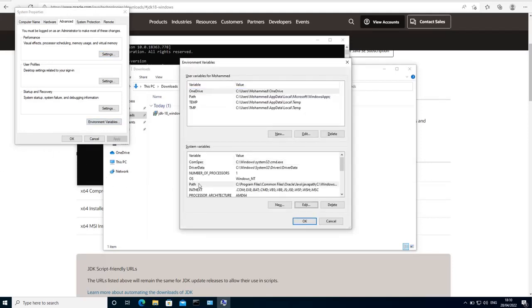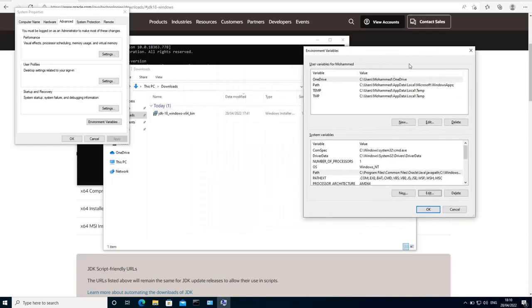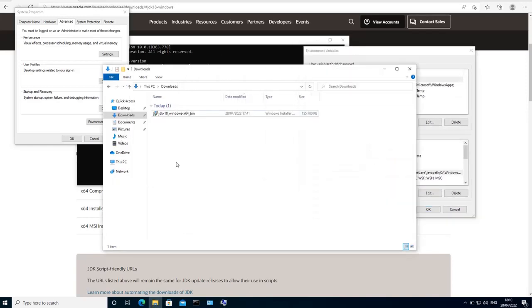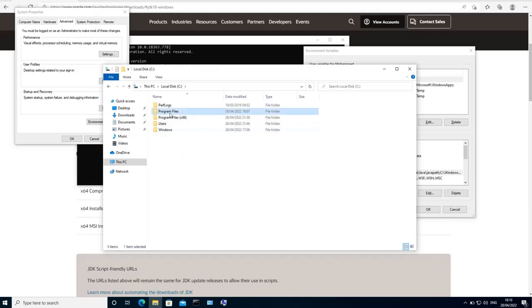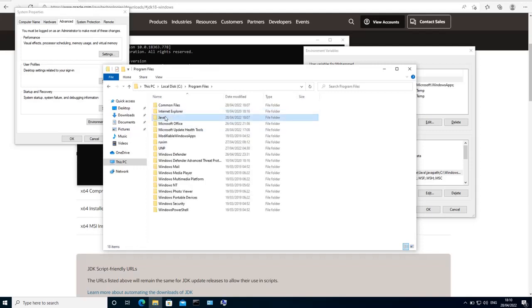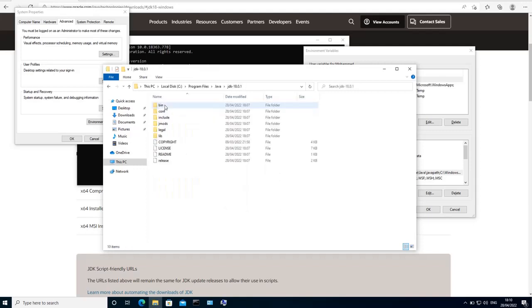And the first thing you are going to need to do here is set the path environment variable. So let's first go to the location where JDK is installed under Program Files, Java, and JDK.